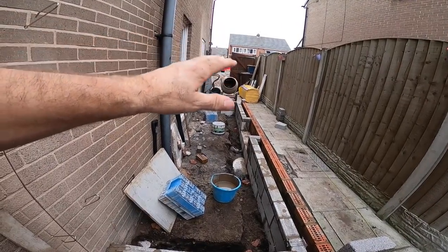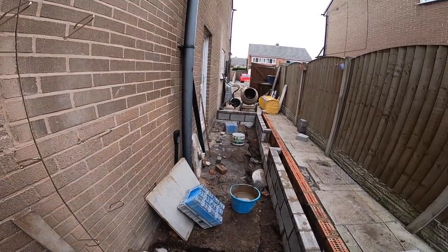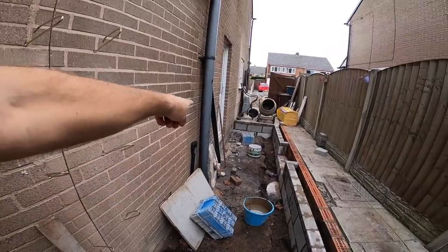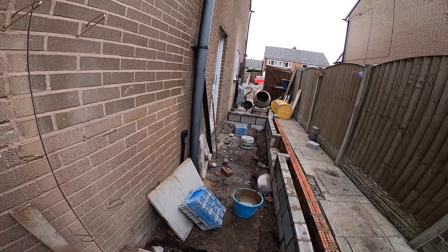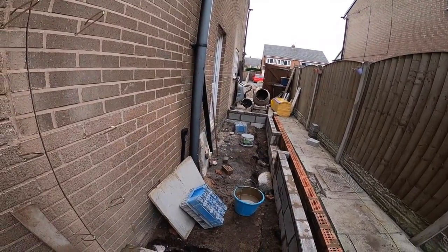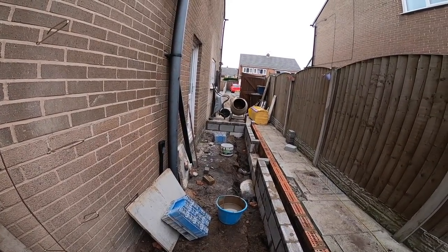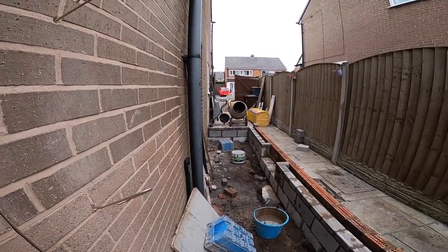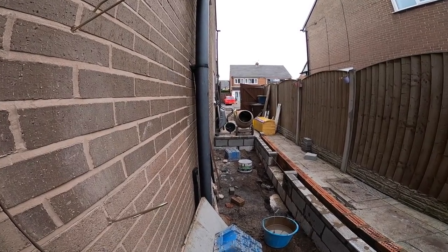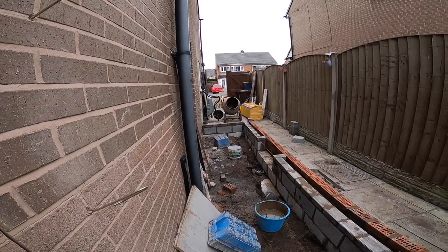Whack it, sand blind it, DPM, which is in the van, 125mm polystyrene around the edge for your cold bridging, first screen under your poly and above your poly, and that's it, that'll be ready. So hopefully it won't rain on it, and I'm going to ring Chorley Concrete tomorrow, try and get us a load booked in for Monday, and that'd be great if we can get it concreted Monday.